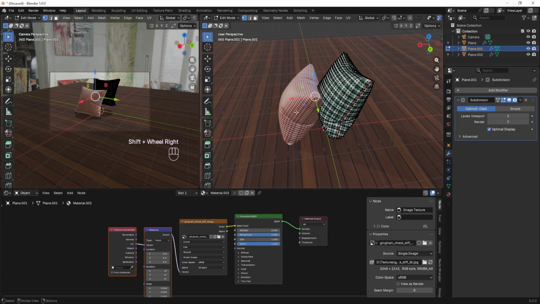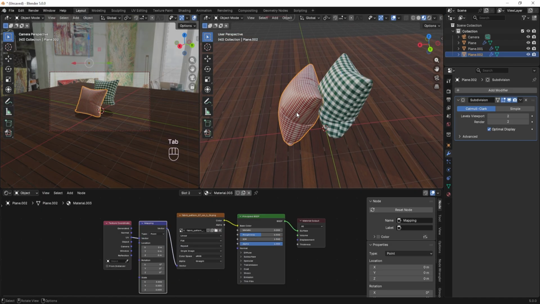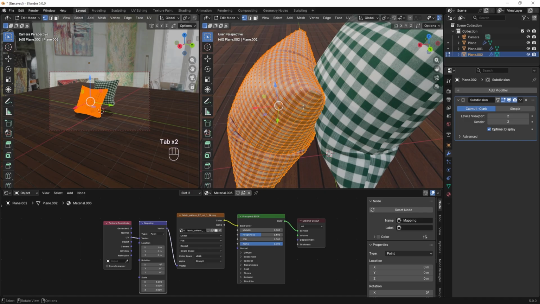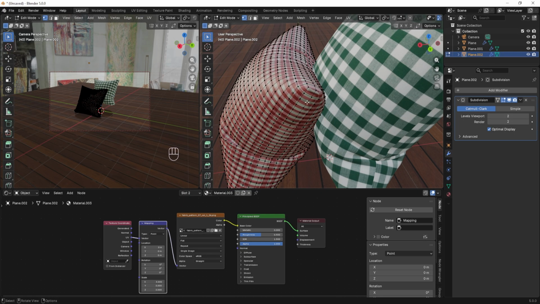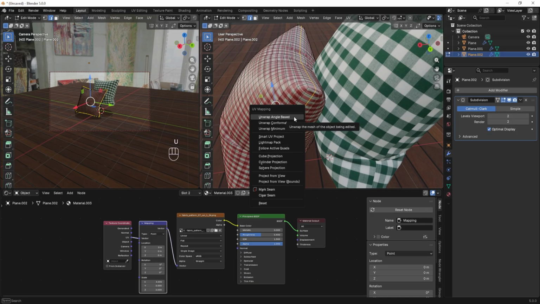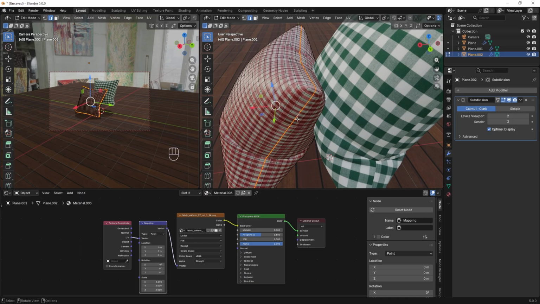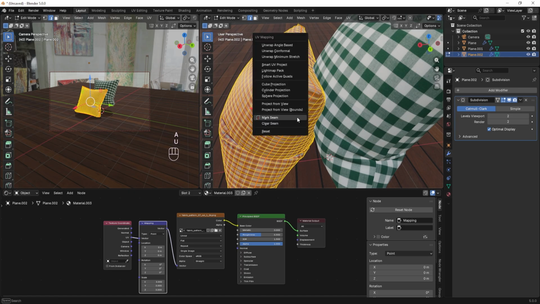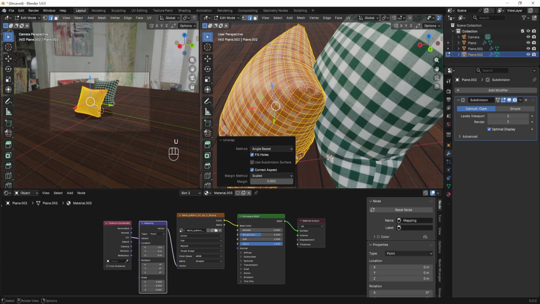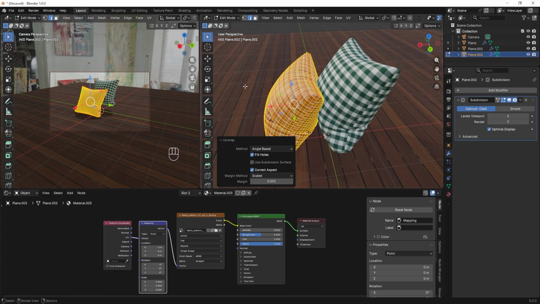Now also select this one, press Tab, go to edit mode, select this one and press U, then Mark Seam, and now press A to select all and press U, then Angle Based, and here you can see.